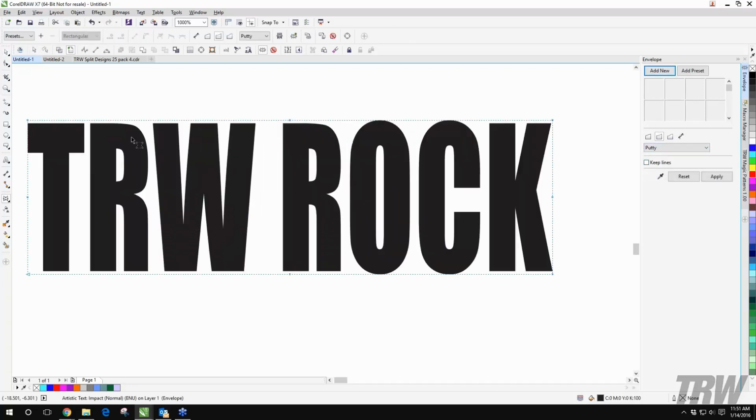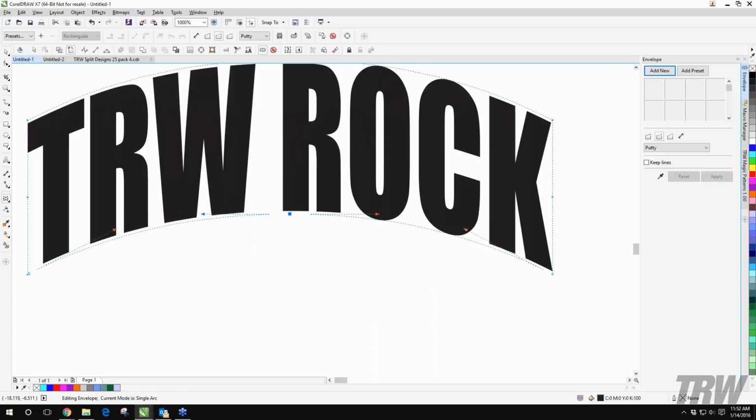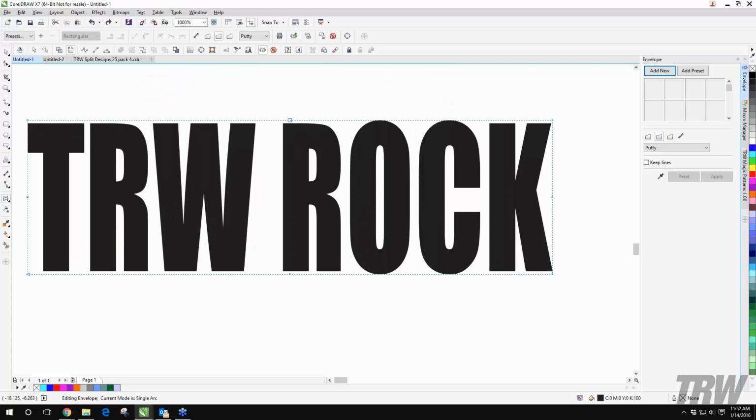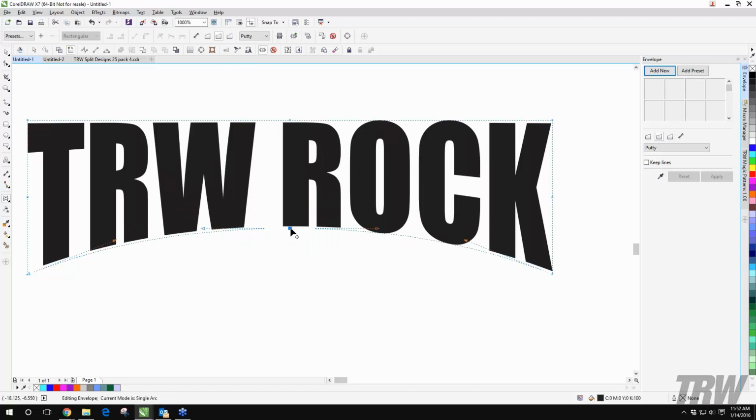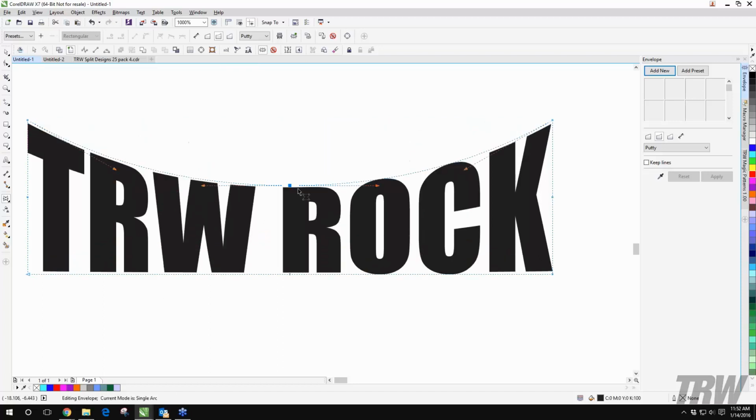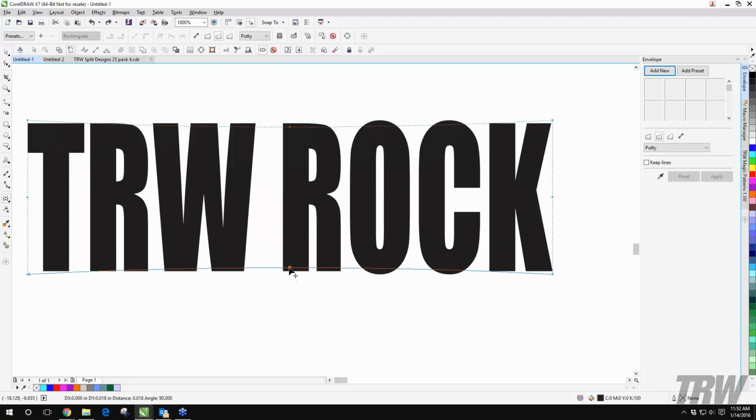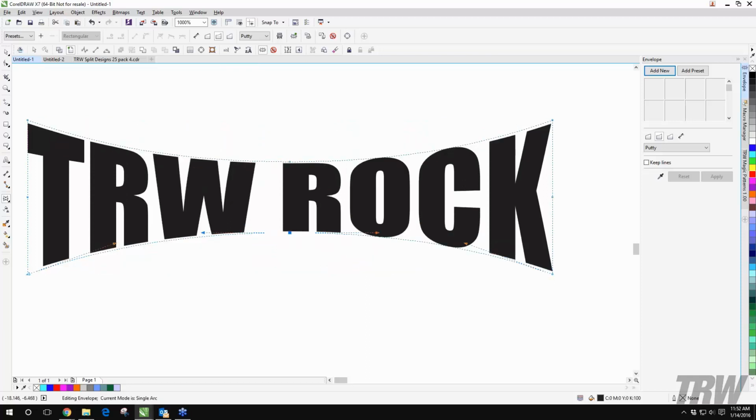Okay, so you're going to see these little boxes, the nodes, come up around it. To make both go up, we're just going to hold Control and raise it. To make it go down, you can do the same thing. You just click the top, hold Control, and it's going to do the same to the bottom. Now you can also just click the bottom and not hold anything. It'll add an arc like that. And you can do that to the top. And then last, we have our Shift. So when we Shift click, it's going to bring it in. And if we Shift click and bring it out, it's going to bring them both out.